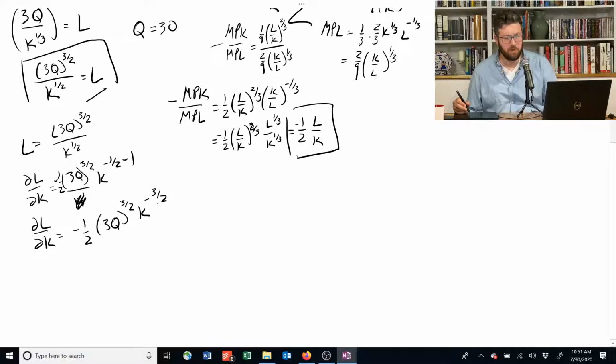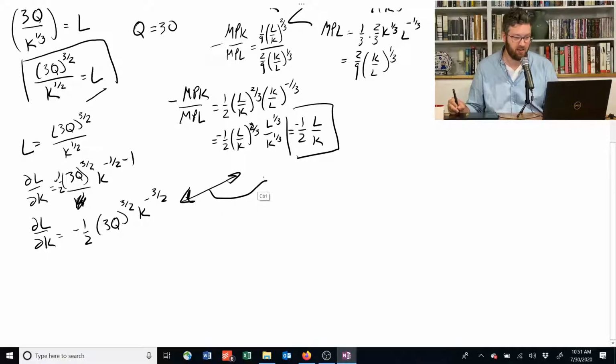At first you're looking at this and thinking, these two things do not look the same, right? They look pretty different. But that's actually because one of them is expressed in terms of L and K, and the other is expressed in terms of K and Q. If we substitute one of these for the other, we're going to get the same thing back out. In fact, it's easiest in this case, since we know that L is equal to this, to plug this L in over here. So we have the MRTS is equal to negative 1/2 L over K, but instead of L, we're going to use this equation.